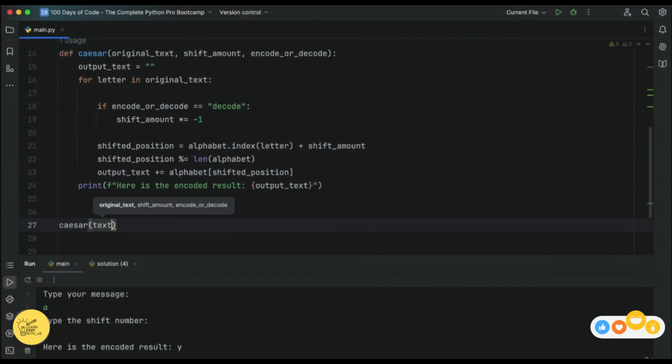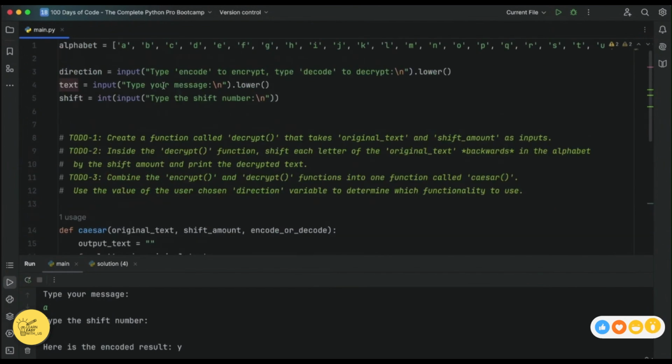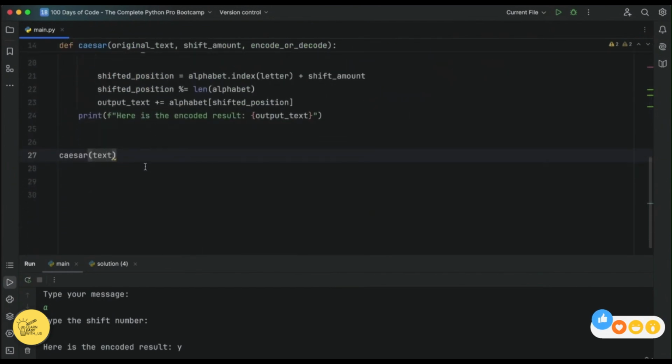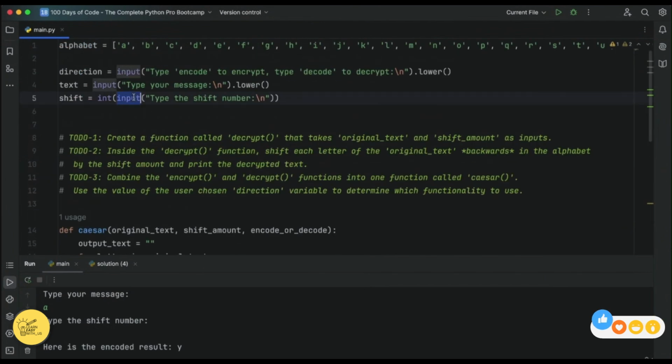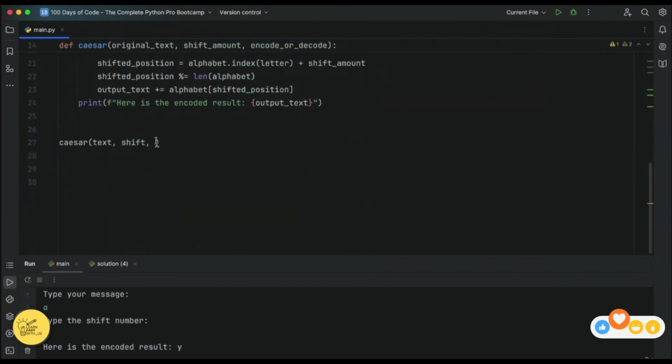So text is the name that we had for the input of the message, and then the shift is the variable we had for the shift amount input. And finally, we also have the direction. So this is, of course, a positional argument way of calling this function. But if you want it to be more clear, then you can, of course, add in the keyword arguments.